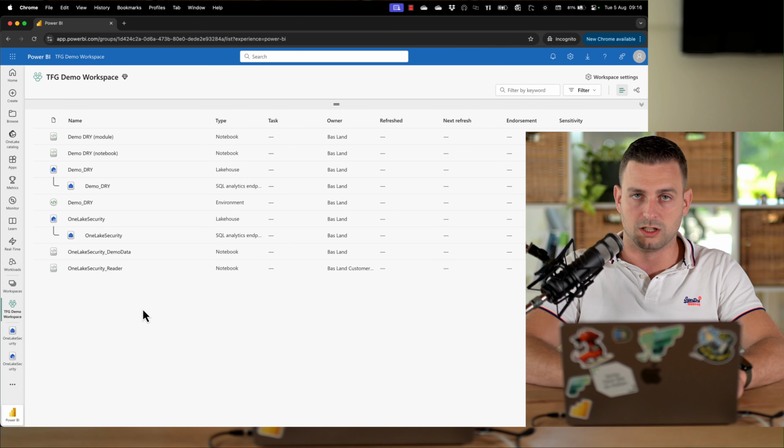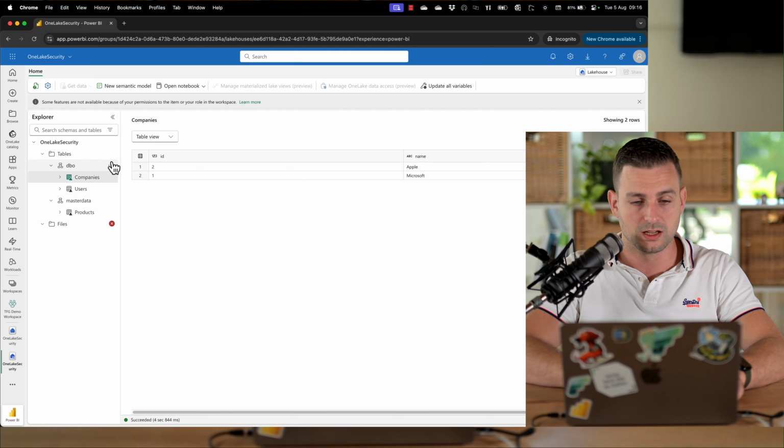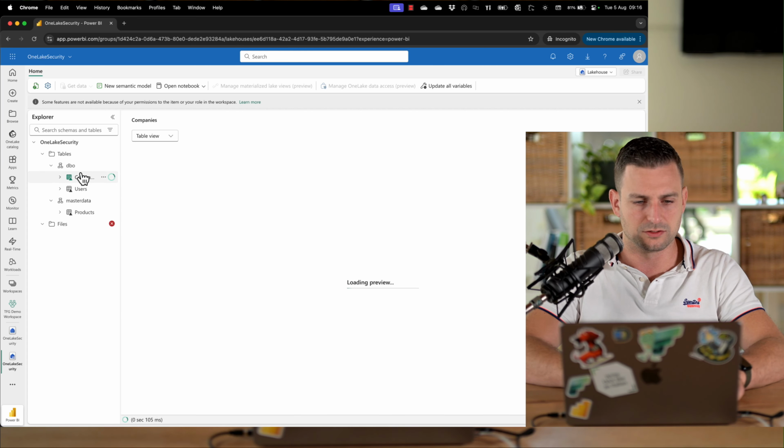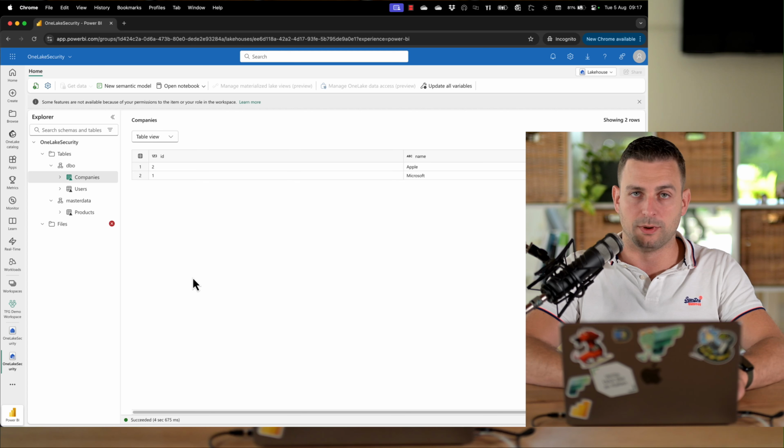Okay, now to show that we actually have access to all the tables but only to a subset of the rows in the companies table, we go back into the lakehouse. And this was quite fast. Let's refresh. Yeah, we do have access to all the tables now, and we can see that we have only rows 1 and 2 for Microsoft and Apple in our lakehouse table, in our companies table. So that's actually quite cool. This seems to be working. It also allows me to see what columns are in here, so that's actually pretty cool. Now let's go back and see how we can configure our column level security.